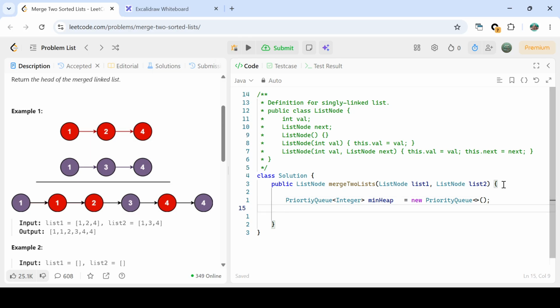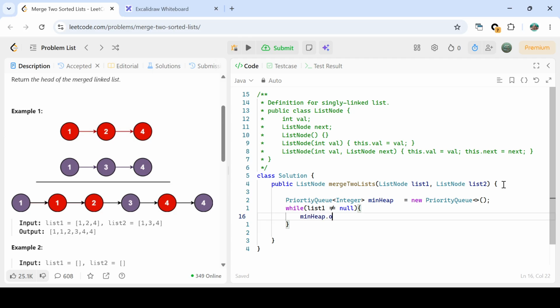Now we'll start iterating our linked list. Here we have to check while our list 1 is not empty. So we iterate till list 1 is not equal to null, and we'll start adding to the min heap.